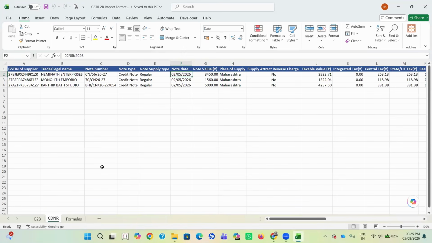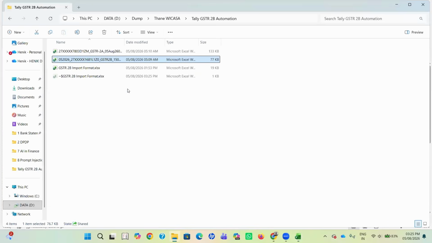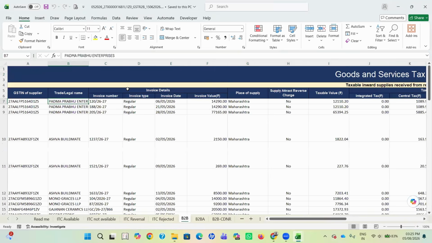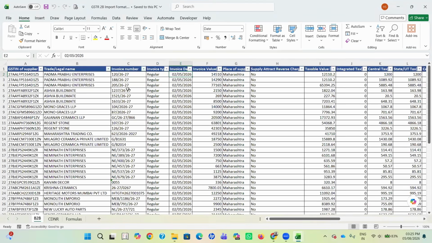Now understand what we have done over here in the template. We continued with our copy paste in the template. Whatever GSTR 2B we had, which is over here, we just copied it and pasted it in a separate Excel file. Now, where were we discussing just before this distraction happened?